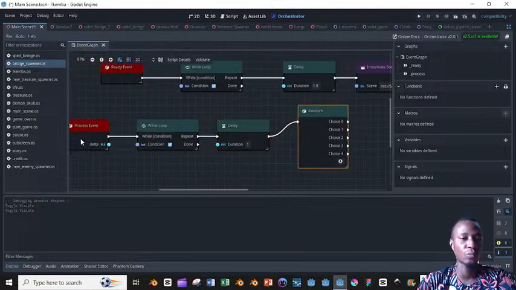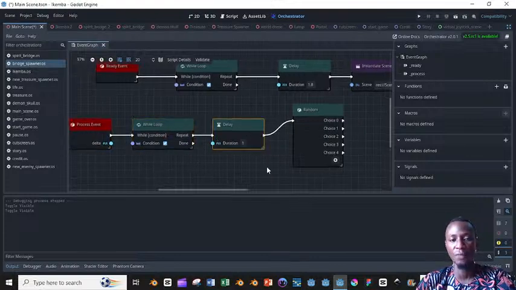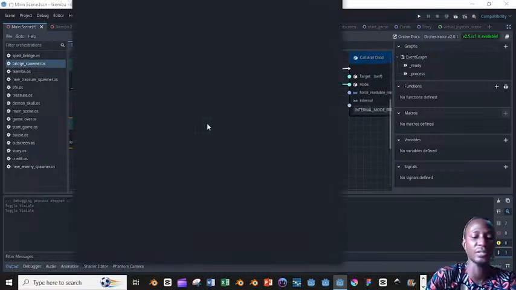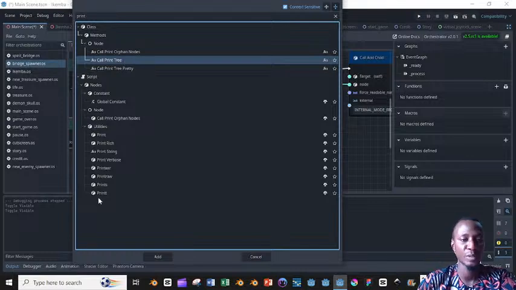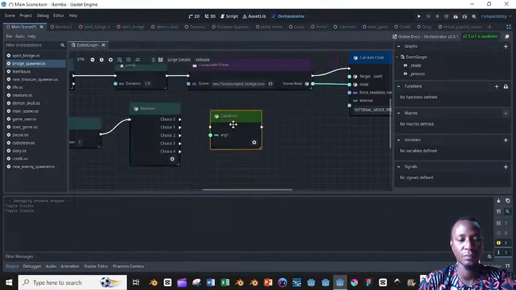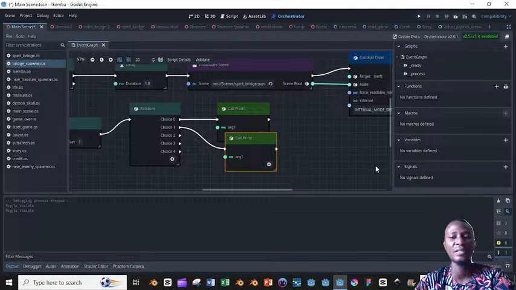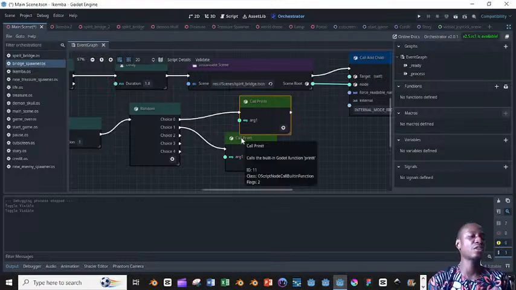So I'm telling you that once this game starts, it's going to be checking, again, wait for 1 second. It's going to check different options. So I can say this one print. Let me use something very simple so you understand it. So let me say print a particular value. Then another one, print another value. So I can have different variables and print. I can say print variable A, variable B, variable C. So each time, after 1 second, it prints a different variable.